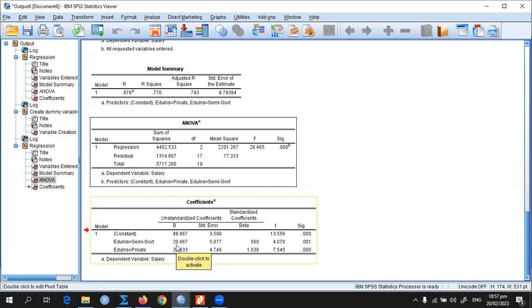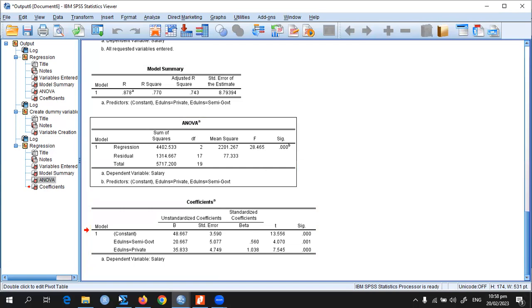It means that semi-government salaries are more than the government sector. And if we compare the private category with the government sector, then we can say that private salaries are also more than the government sector. So in this way, you can run the dummy regression in SPSS.